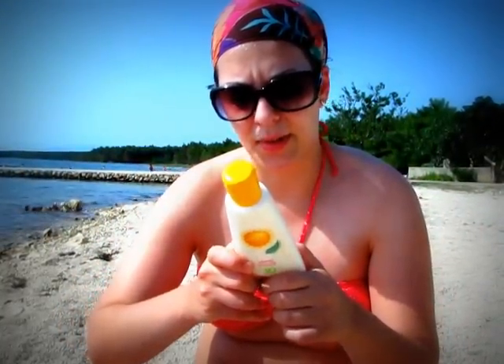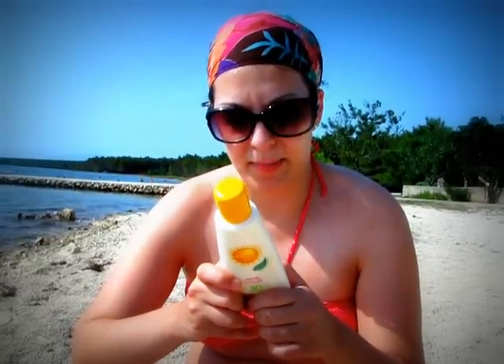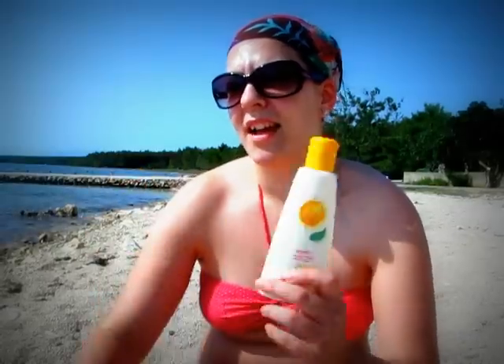It also has vitamin E and antioxidants, and it doesn't have paraben or oxybenzone. So it's a bioprotector — that was the reason why I picked this one. I hardly have any left because I've used up almost everything; I've been using this on my body too. About the consistency, it's really good, it smells nice, and I also bought the After Sun version. I'm really happy with this one, but it ended up running out, so I had to go for something else.